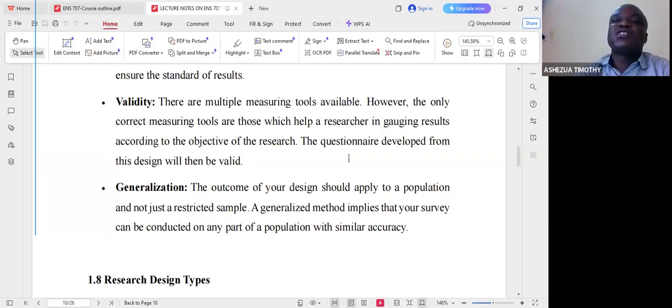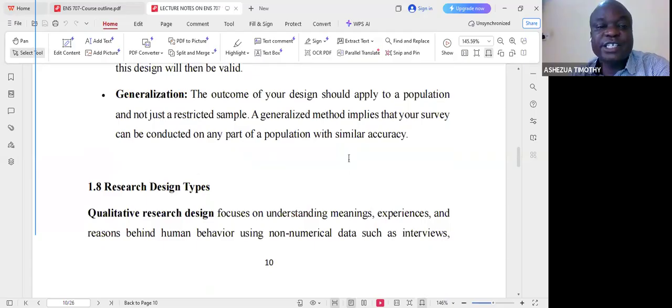Not that the 12 persons I'm selecting, I'll just go to Otukpo and stand in the market square and get 12 persons, and at the end of the day generalize my research to the whole of Zone C. That would be a very, very thin generalization. If I'm aiming at generalizing my research output, I should be able to take samples from each of the local governments in C, and at the end of the day, I'll generalize to the whole population.